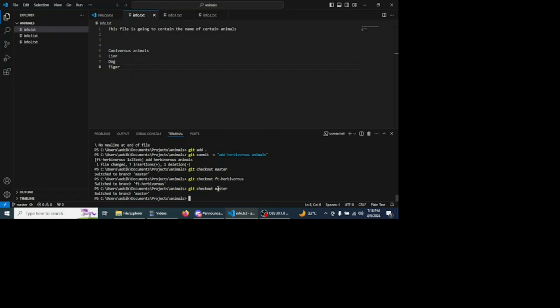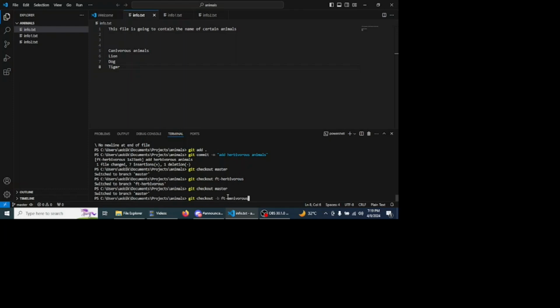Okay, so I'm going to do a git, and then you'll be seeing a new command. I don't want to do a git branch feature omnivorous animal and do a git checkout feature omnivorous animal. I'm going to show you a new command that you can use to create a branch and also check out in one go. So this command is git checkout with the -b flag, saying that I'm creating this branch. It's a new branch, and I'm going to call it feature omnivorous.